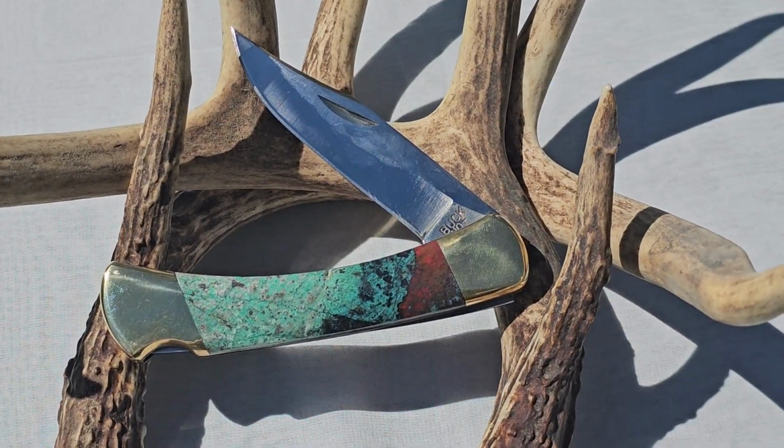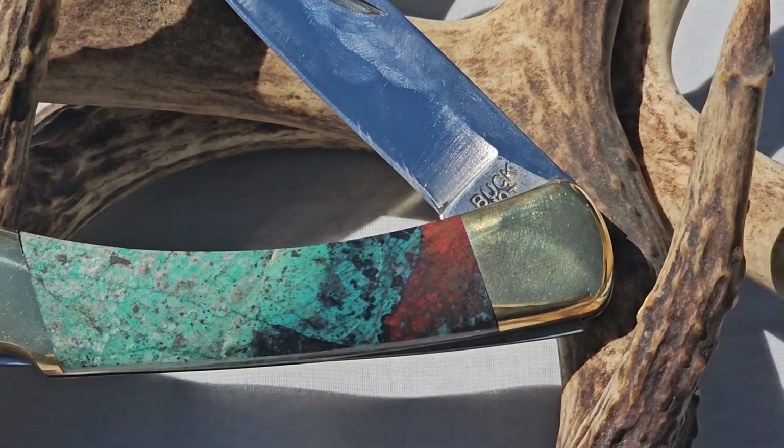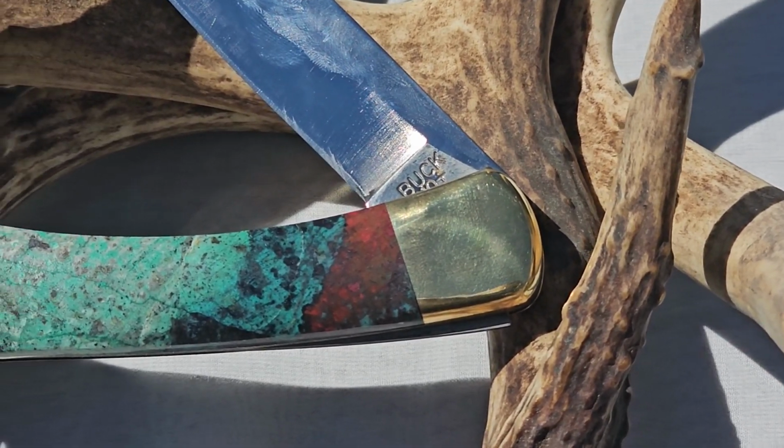This knife may be the most expensive knife I've ever done, all because of this stone.